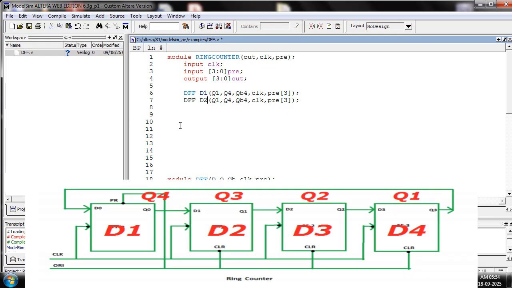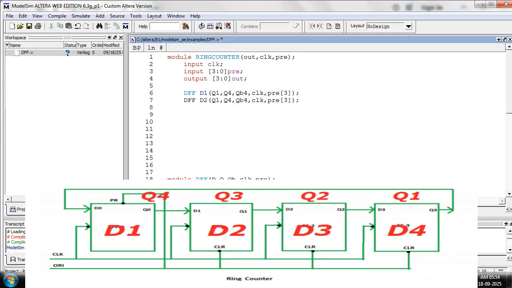Next, similarly, the second flip-flop: Q4 acts as input to the next one. So for D2, in place of D we are putting Q4, and the outputs of this flip-flop are Q3, QB3, and the preset input is 2. Similarly, the output of this flip-flop will act as input for the D3 flip-flop.